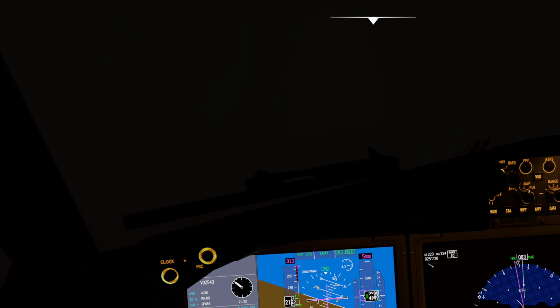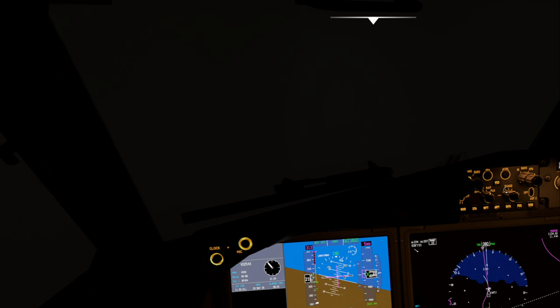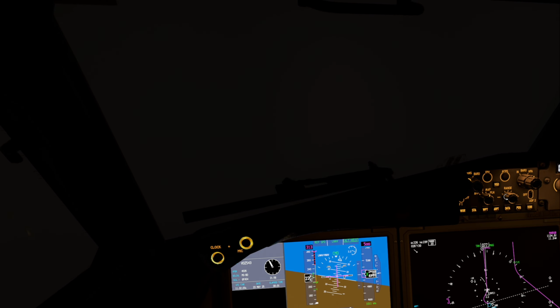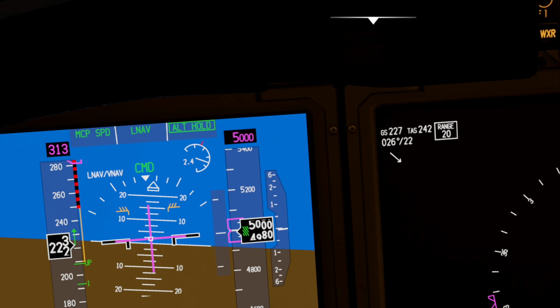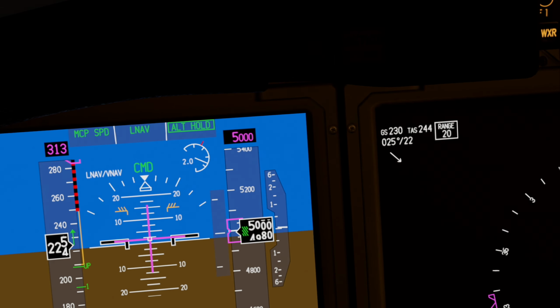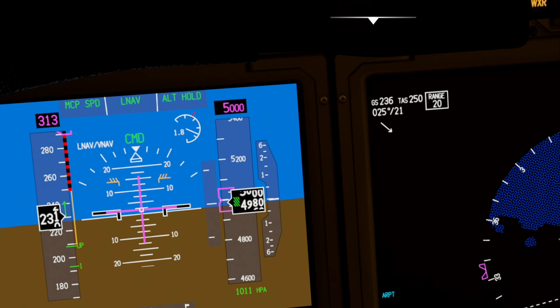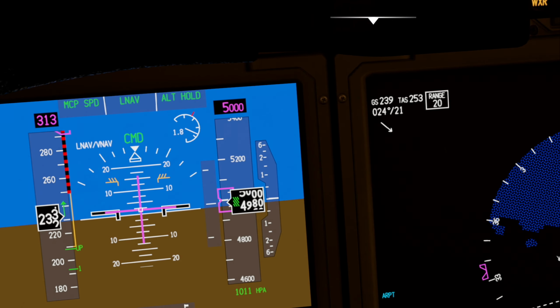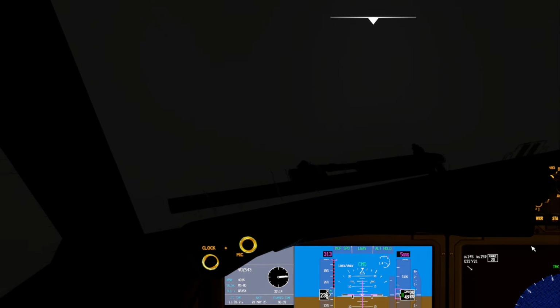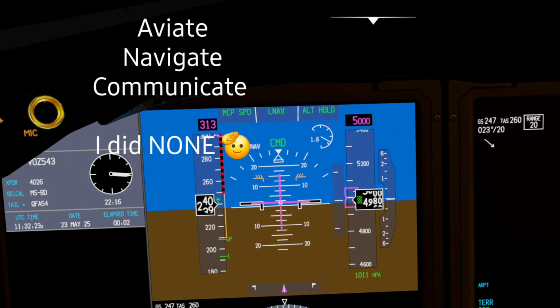Right, so you'll see as we turn for this next fix, me kind of zoom in on this traffic at the 10 o'clock position. That traffic was heading directly for us, and because I've got the camera cropped in, you can't really see, but hopefully you'll see this shortly. It goes underneath us with about 50 to 100 foot to spare, so close call.